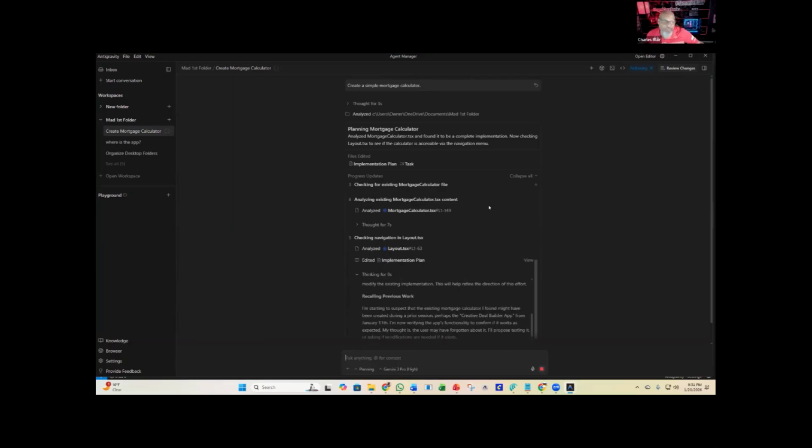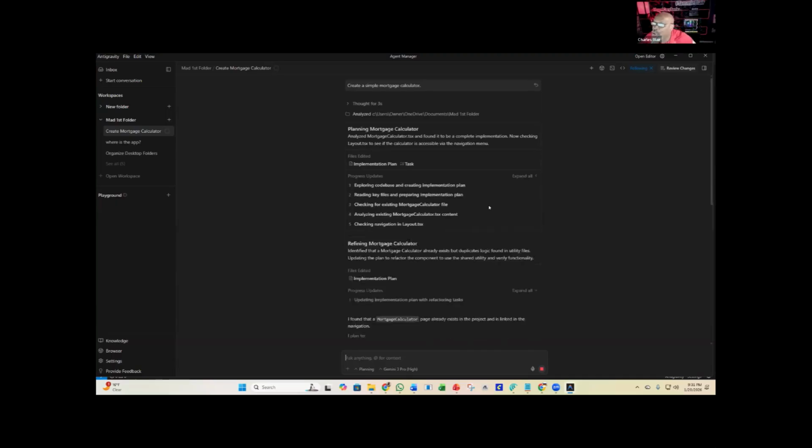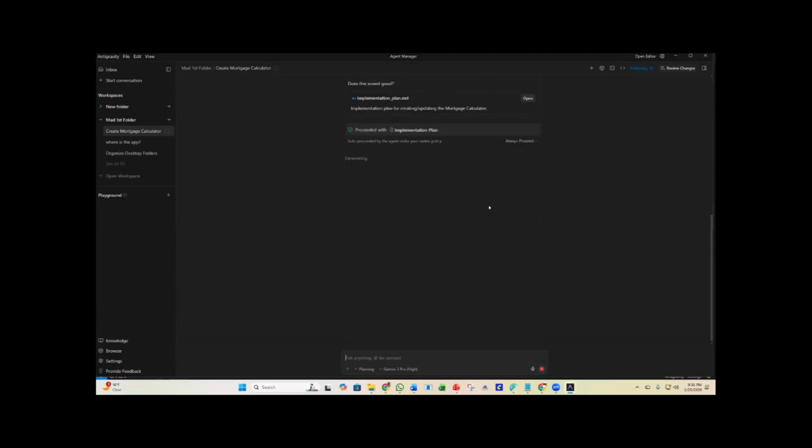So if you want to create, for example, if I just wanted to create a mortgage calculator, I could have used the Claude Sonnet. But if I want a mortgage calculator that also creates an image for the actual house, I'm going to use Google Gemini. Thank you very much. That helped clarify for me. No problem.